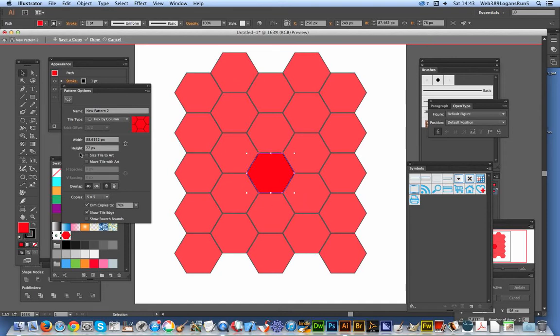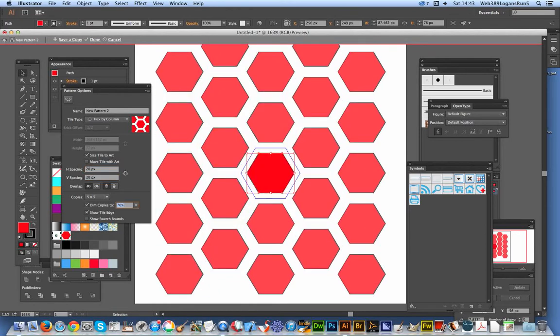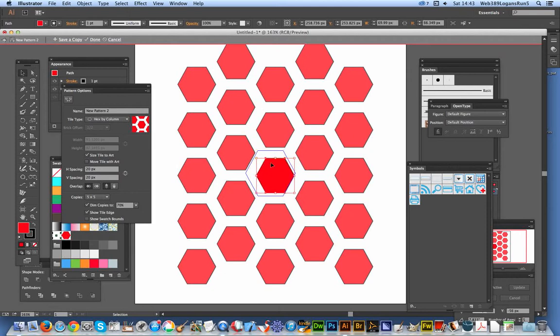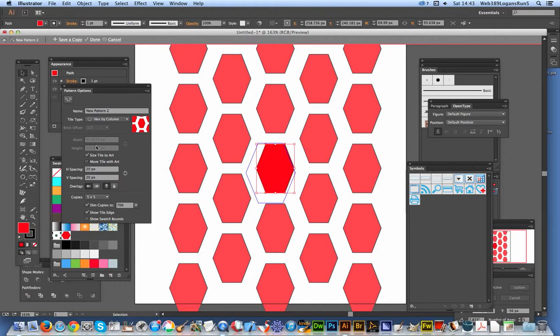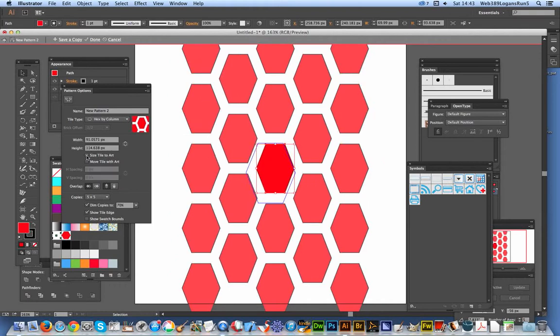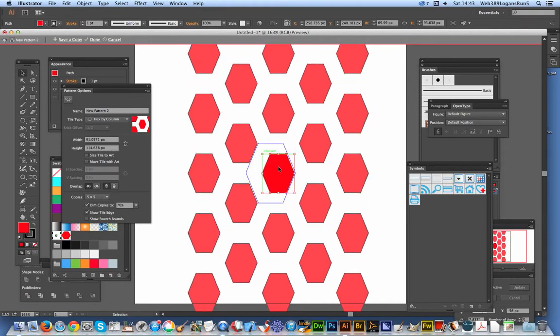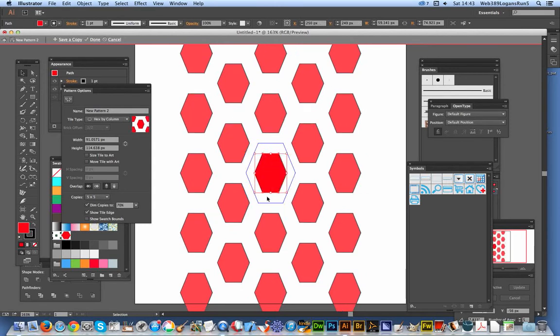Now, you can size tile to art, and then once you've done that, you can give some space into it. So 20, nice honeycomb design, which is quite an easy way of doing that. And of course you can resize the hexagon, so you can modify it like that. I'm going to remove the size tile to art, and that gives the spacing between all the various hexagons. It's quite slow at times, you can see a slight drag when you create the design.